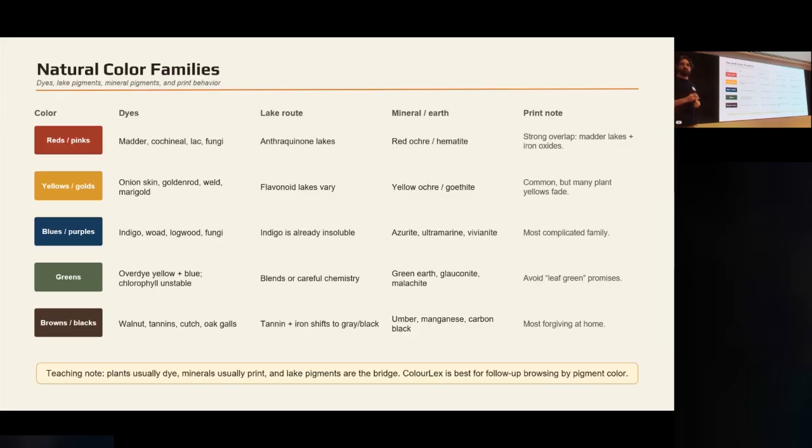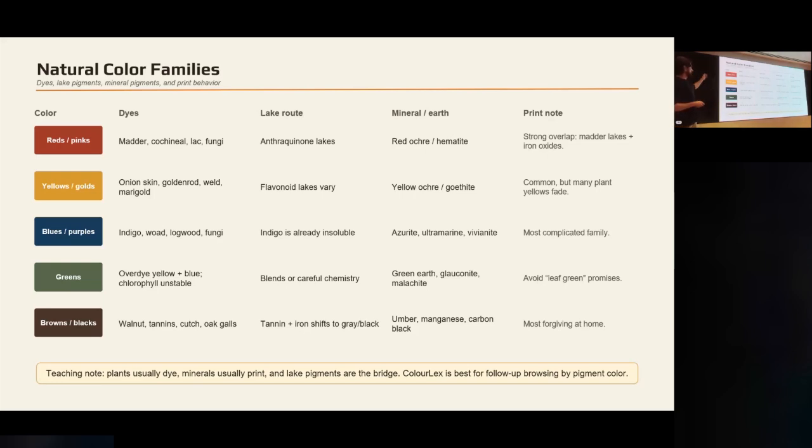I'm afraid of running over time, so I'm going to try not to dive into too much detail. But you have a handful of chemical categories, and these chemicals are found throughout the plant and animal world. You could almost pick a plant and Google, does it have an anthraquinone in it? Does it have a flavonoid in it? Does it have an indigo or indigoid in it? That's one way to get a back door to start questioning, is this plant in front of me ready to print?